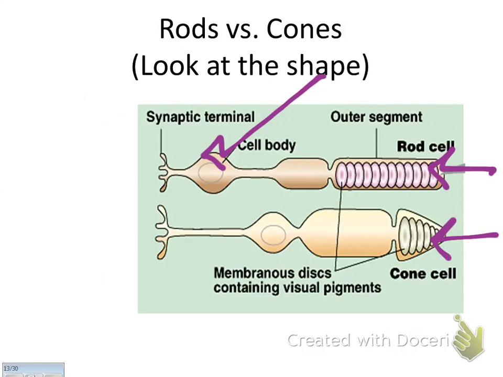Just like yesterday, when the hair bent, it did what to the neuron? Depolarizes it. And what does it mean to depolarize? It means sodium comes in, but what does that mean for the neuron? The nerve impulse can go down it, right? So light comes in, the photoreceptor changes shape, the nerve is depolarized, or better yet, sodium comes in, and then the impulse is sent to the brain.